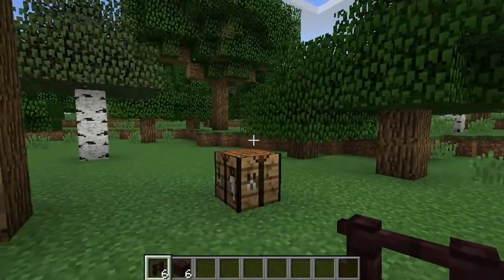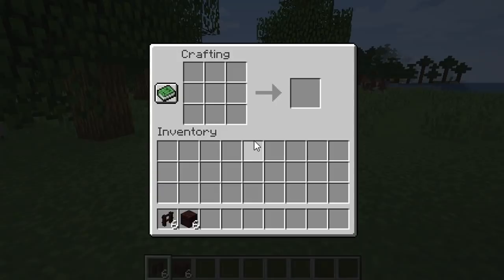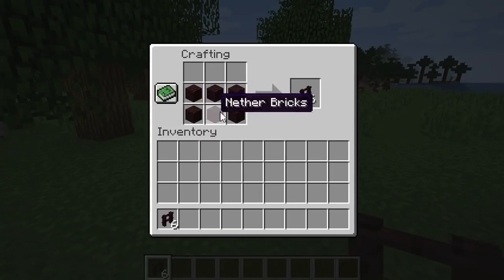So right now I am playing on 1.13, and to craft nether brick fences in 1.13, you just simply need to use 6 nether brick blocks right here.